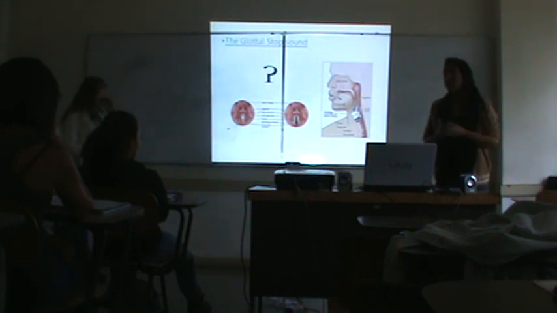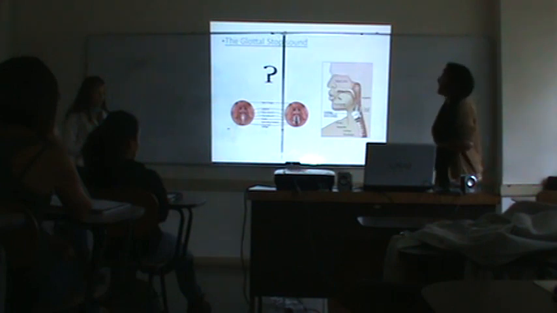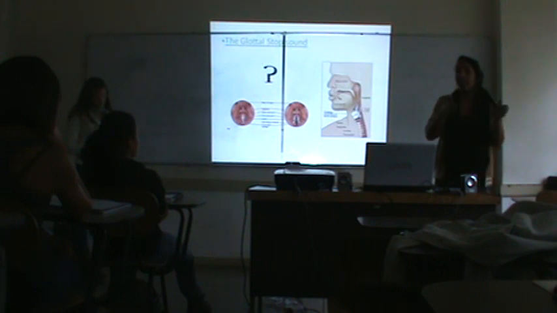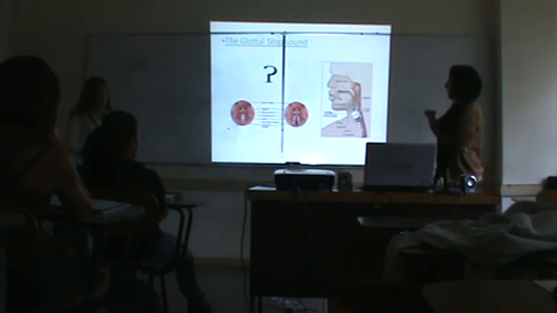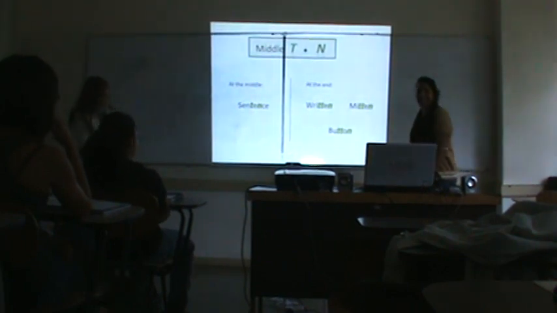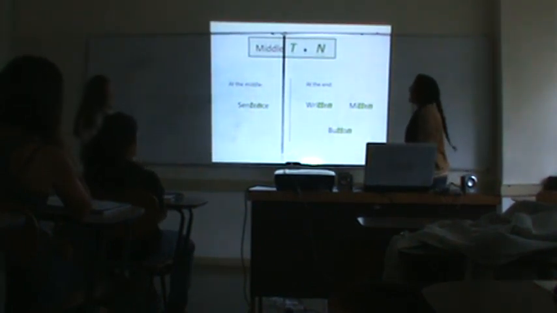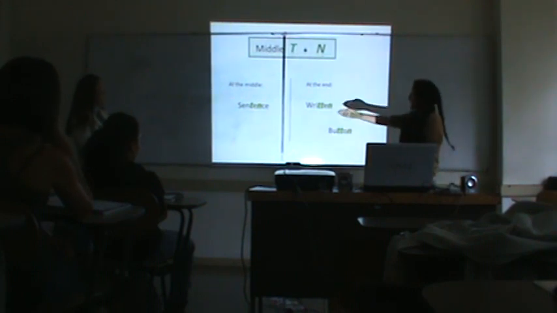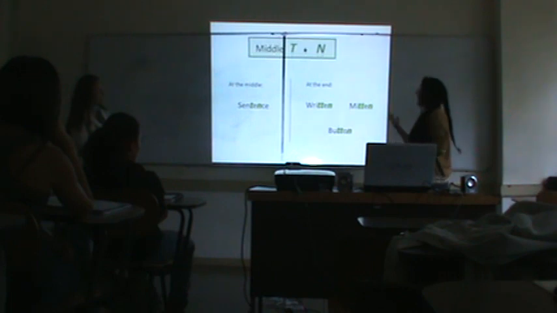But there's no consonant in English that is glottal and stop at the same time. However, there's a combination of consonants that is produced as the glottal stop sound. This combination is a middle T followed by an N. You can see it in the middle of a word, like in written, and at the end, like in written and box.